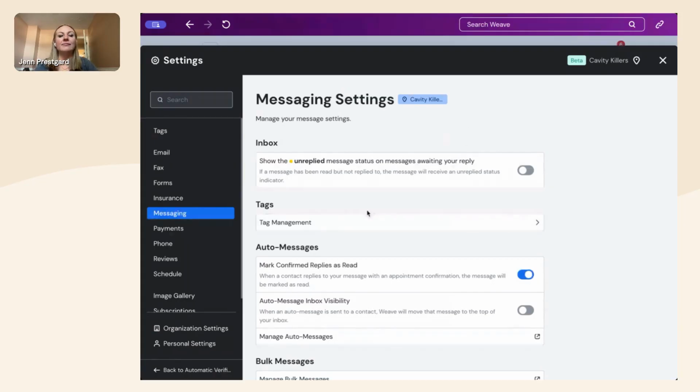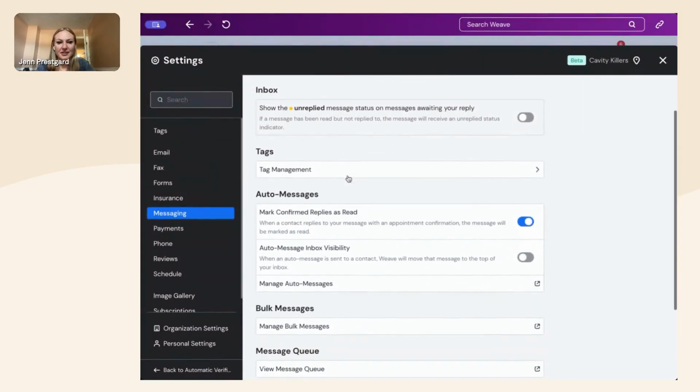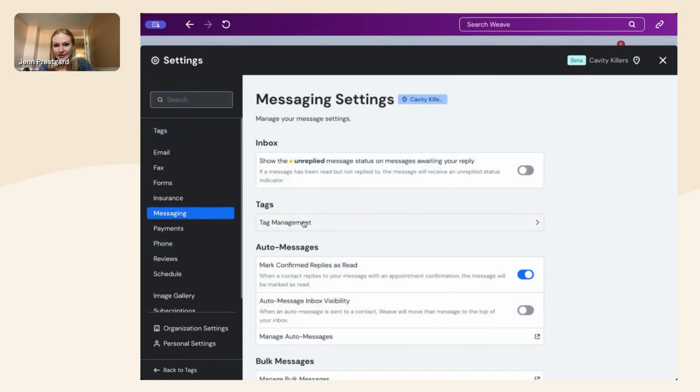As it stands, if you want the little yellow dot for unreplied messages, you can turn this on. Now, I think Adria showed in the previous overview, but in your messages now, there's not just actionable and all, there's different filters. So you do have an unread filter or an unreplied. This is just allowing to have that little yellow dot as well to show on the unreplied if you're looking at all the messages. Tag management here will take you back to tags. So you can just access tags from the tags and settings or through messages and tags.